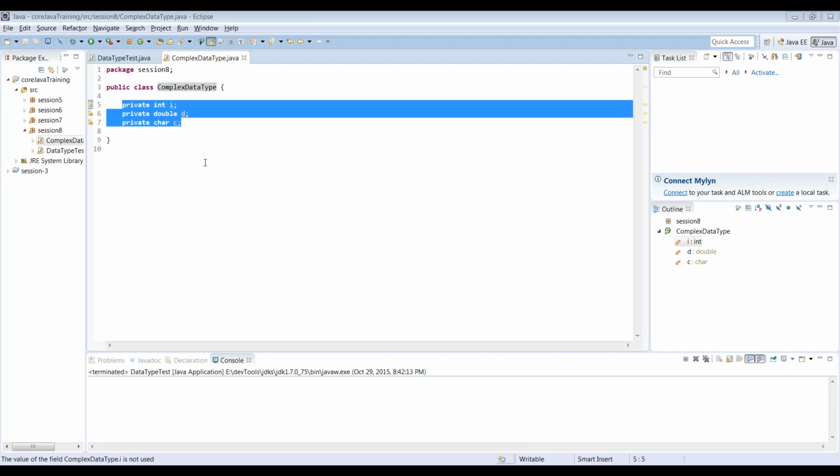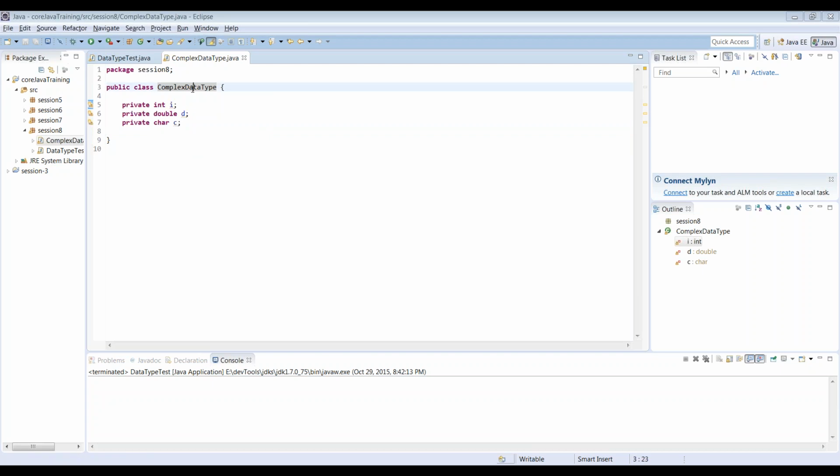These primitive data types are used for defining your complex data type, which we keep mentioning is called a user defined data type.